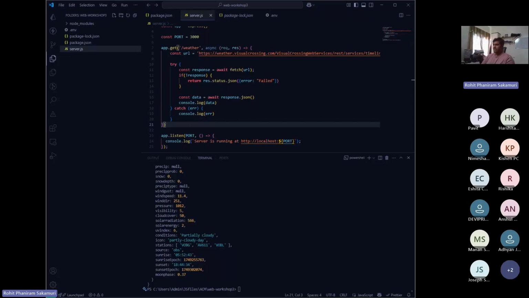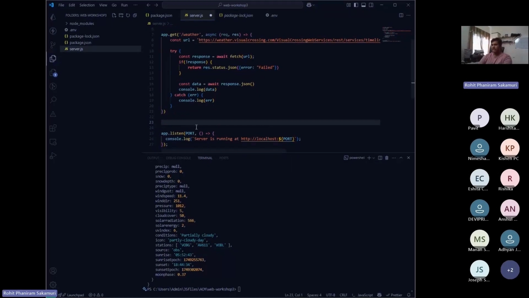And you ask, can I get a pizza? And that would translate to something like app.get give me pizza, right? You would hit this route. You would go to localhost colon 3000 slash give me pizza.